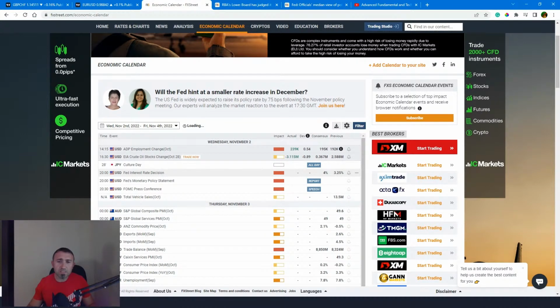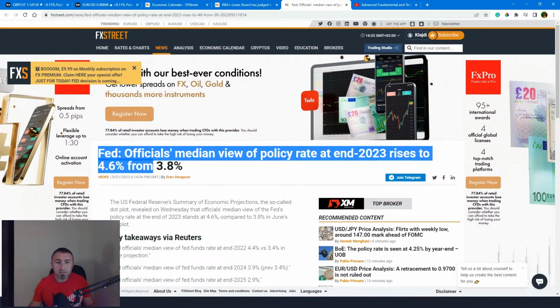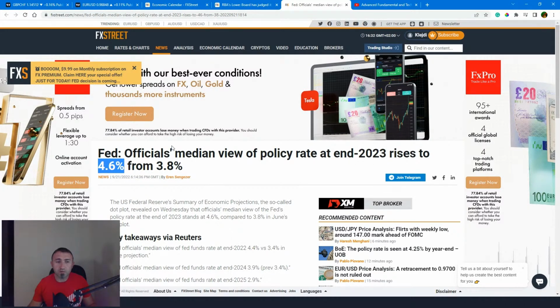As long as the market is expecting the 0.75, if they announce, let's say, a stronger statement for a stronger dollar, they also have to increase the interest rate projection for 2023. However, I don't think that they are going to raise the interest rate again, because in June it was 3.8 and they raised it to 4.6 1 month ago. So this is the reason that I'm not expecting that they will change the interest rate projection too much.